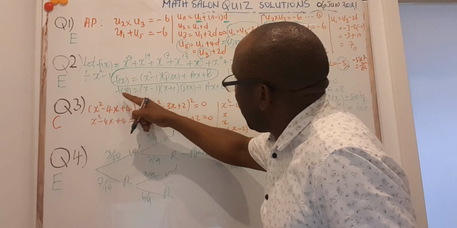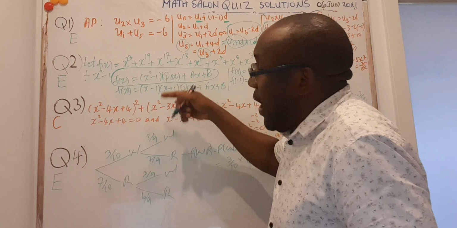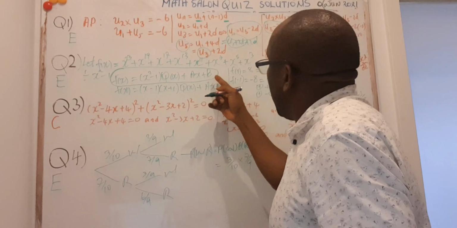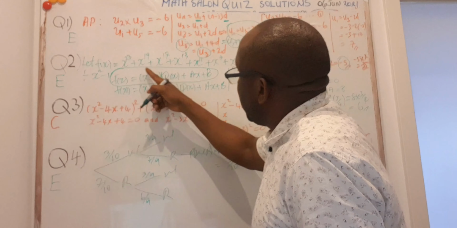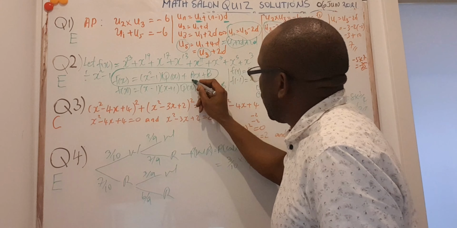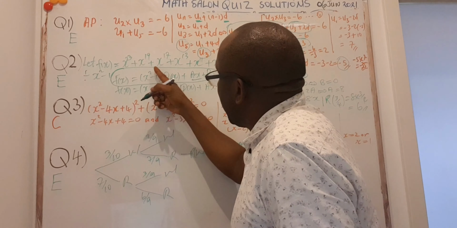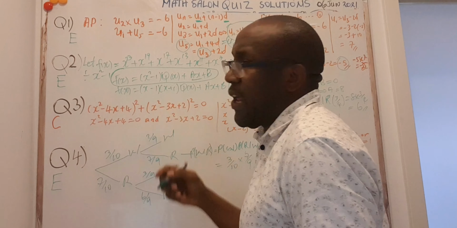So my big F of x can be expressed as the number with which you will divide times the answer that you get after that division, plus what remains. And since this is a quadratic one, it means what remains would be a linear function. That's why I put ax plus b. This is a difference of 2 squares, so I can actually have 2 factors like this.